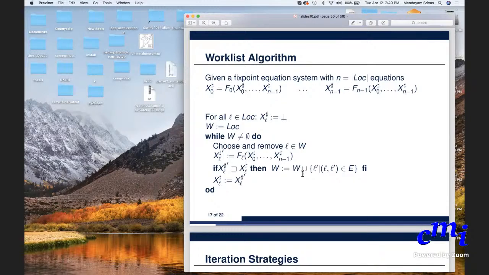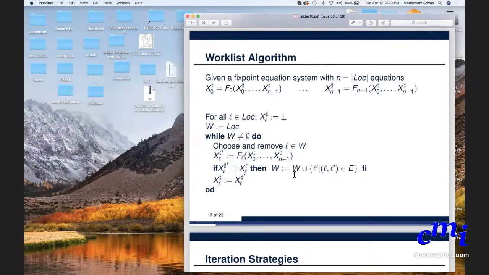We are just removing the location L from the set W, right? You're removing the location L, but then checking if the new XL prime that you get by propagating, doing one more chaotic iteration by applying the FL, is contained, which is the negation of this. Then you reach a fixed point, and you do not put anything.